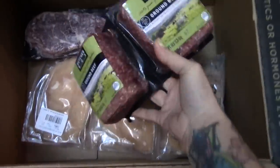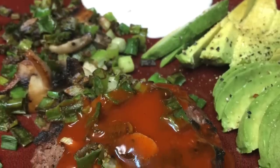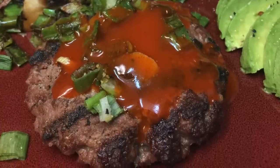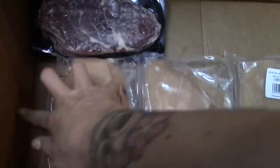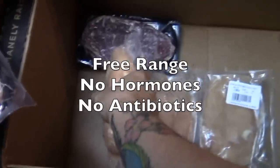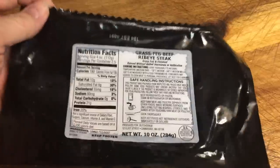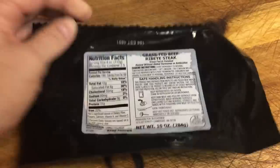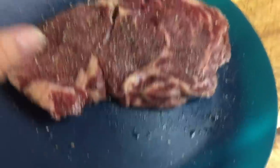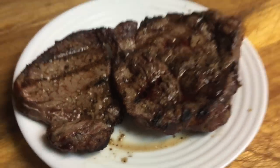Moving on, we have some ground beef. The ground beef I've had previously was gamey, but this ground beef was super good. Here's a burger patty right there with some buffalo sauce, avocado on the side, and sautéed mushrooms and onion. The chicken didn't taste off at all — it's organic, boneless, skinless chicken breast, just under three pounds. And we have some grass-fed ribeye steak, grass-fed and grass-finished. I just put some salt and pepper on it. I've never been into ribeyes, but I pretty much demolished that one and had it with some broccoli and butter.